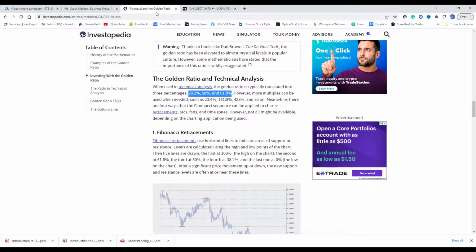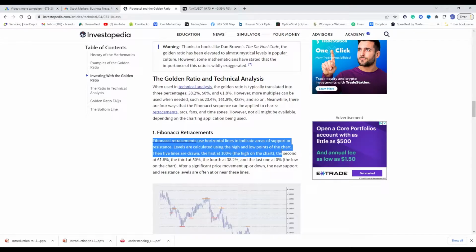All right, so real quick, Fibonacci retracement is a horizontal line that indicates areas of support and resistance, right? Straight to it. There's no sugar, there's no witchcraft behind it, nothing. It's a tool that helps you find areas of support and resistance. If you don't know what support and resistance is, I have a video that I created. I'll put the card up here and you can go click and watch that and learn how I plot support and resistance. Okay, let's get it.